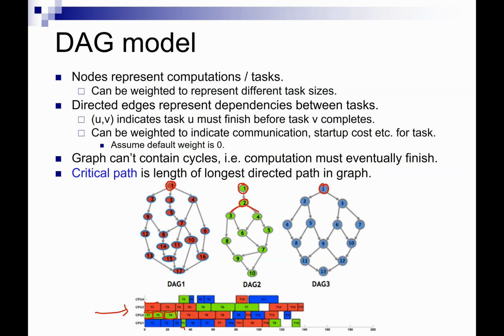So basically, the way that we can schedule these DAGs onto an actual CPU is that whenever you want to process a node, you have to make sure that all of the ancestors of that node have already been processed, so all of the preceding tasks are done. But if that happens, then you can take a node and assign it to any CPU which is free.